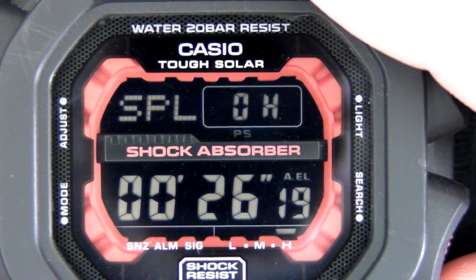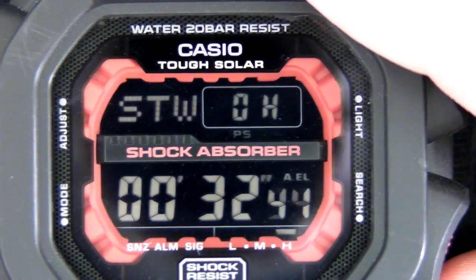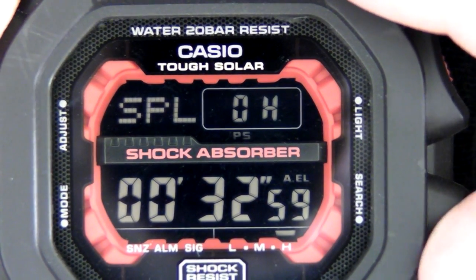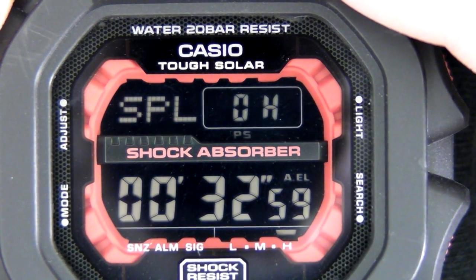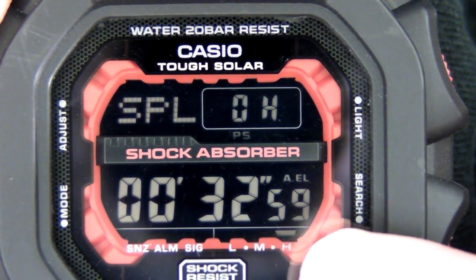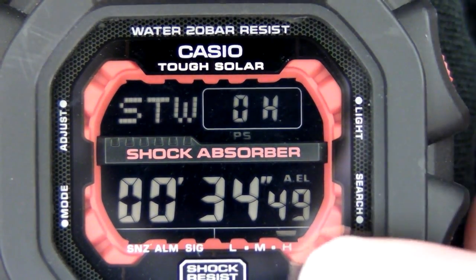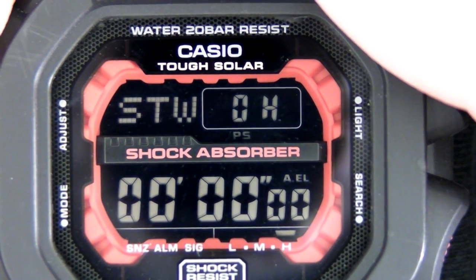If you want to do first and second place finish, then you want to press the adjust button for first place and then press the stop button, the search button over here, for the second place. And so here's your first place time still on the display. And when you press the adjust button, it shows you your final stop time. And then press it again, resets it.